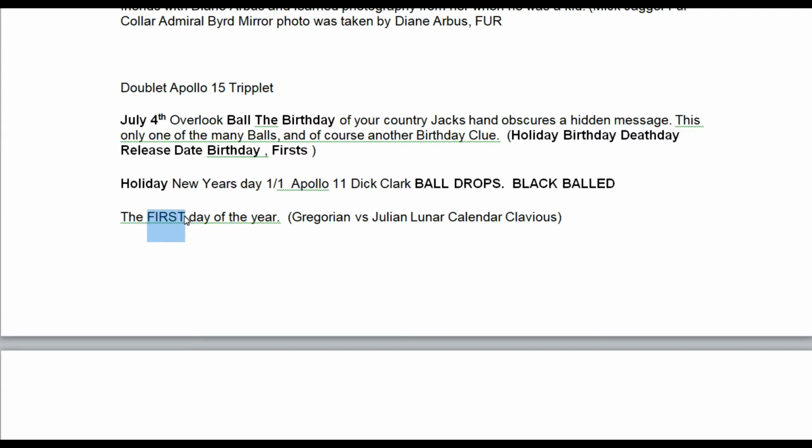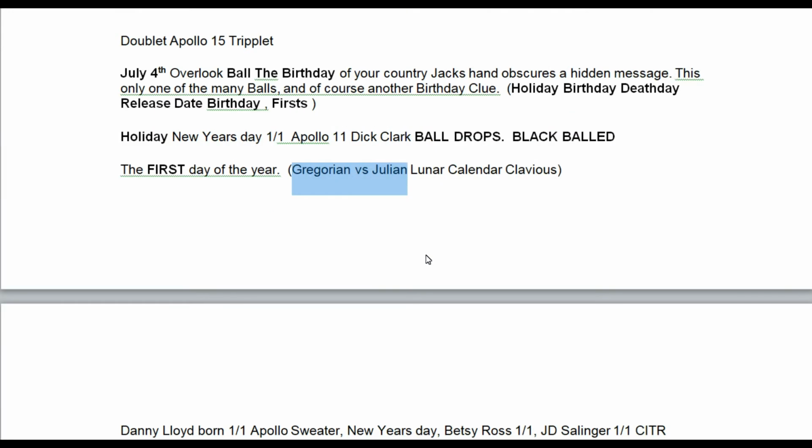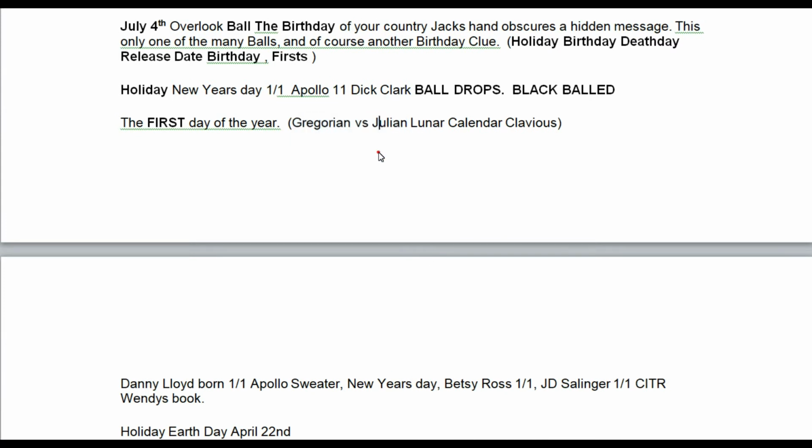So it's the first day of the year, and of course it's another clue into the different calendars. The Gregorian versus Julian. They're going to differ. One's based on the lunar cycle, which really makes sense. The problem with the Julian calendar is it makes too much sense. It's too easy to understand. You look at the sky and like, wow, that's the same thing it did last month. You realize that, oh wow, this thing's just repeating over and over like a record. There's no variation. So it was too obvious.